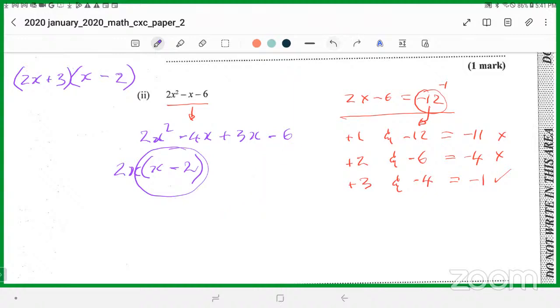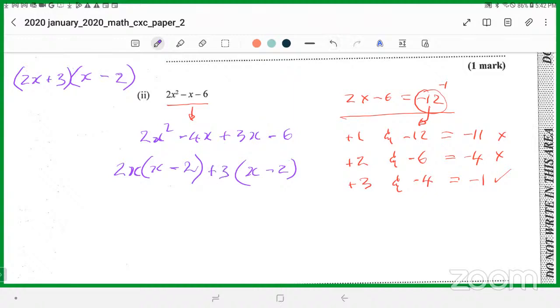What I normally do is write it back first, the x minus 2. And then inside here, I must have plus a value or minus a value. Cannot just put a value. How do I know what it is? I can know what should go there by dividing this by this. The negative 6 divided by the negative 2 is going to give me a positive 3. Or I can divide this by this. Still, I'm going to get a positive 3. So I'm going to get a positive 3 right here.